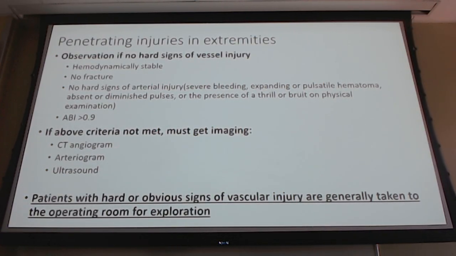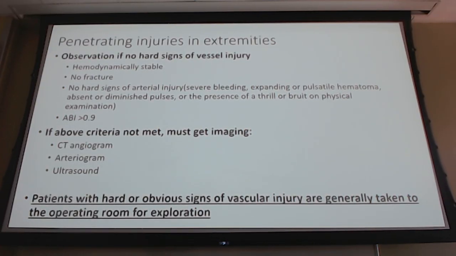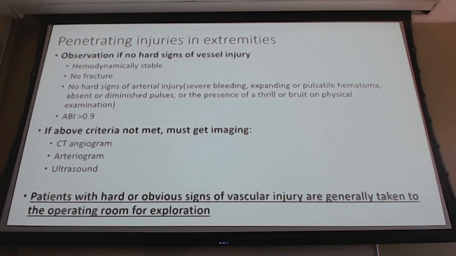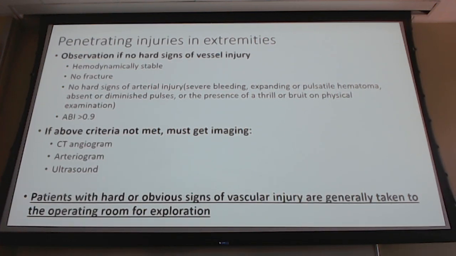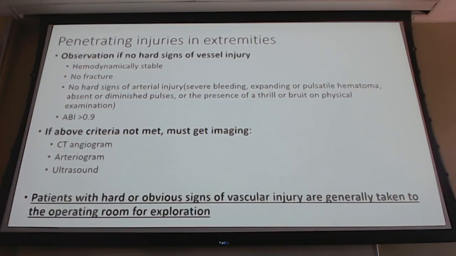Okay? We're most likely going to do a CT angiogram, as well as a CT with IV contrast to look at the venous structures. Okay? We're possibly going to do an arteriogram with the vascular or IR. Okay? We can do ultrasounds, not as often, it really depends on how good you are at ultrasound, but if it's any of these, most likely we're going to get a CT angiogram with IV contrast to really evaluate what's going on. Okay.